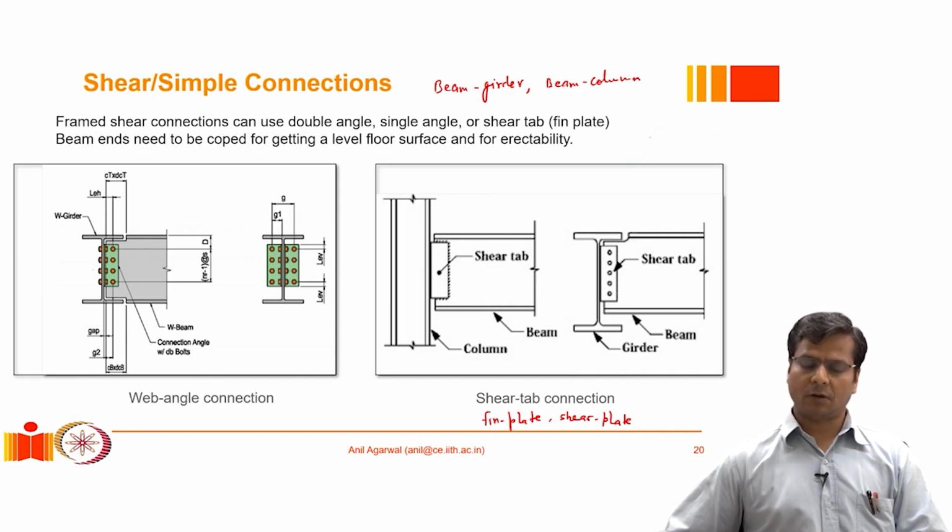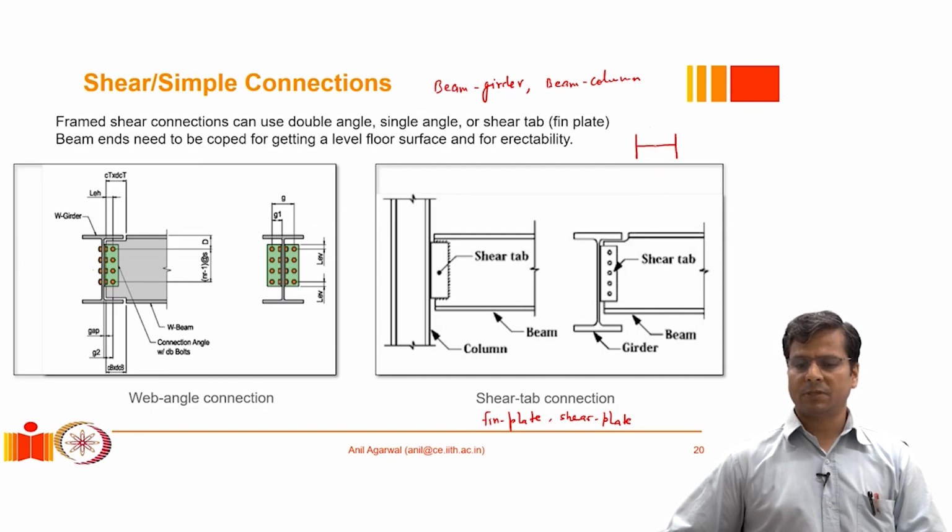The orientation also could be different in certain cases. So in some cases, for example, I may want to connect a beam, I want to provide a simple connection here. Now, in such a situation, it is perfectly fine. The beam width is less than the column depth. It is fitting perfectly fine, no issues.